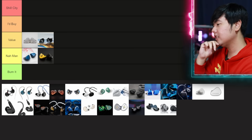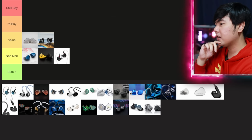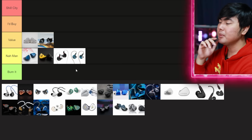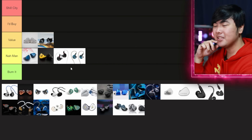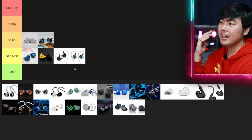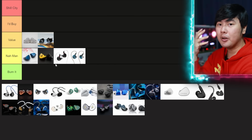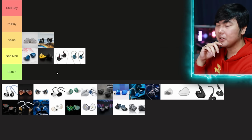And next we have the Timeless and Timeless AE. Nowadays, they are not worth the money, especially the Timeless AE. Some people say Timeless AE is better than Timeless. I would agree, but it's not a significant upgrade. But the AE costs $60 more than the already nowadays expensive Timeless. So both of them in nah man territory for me.